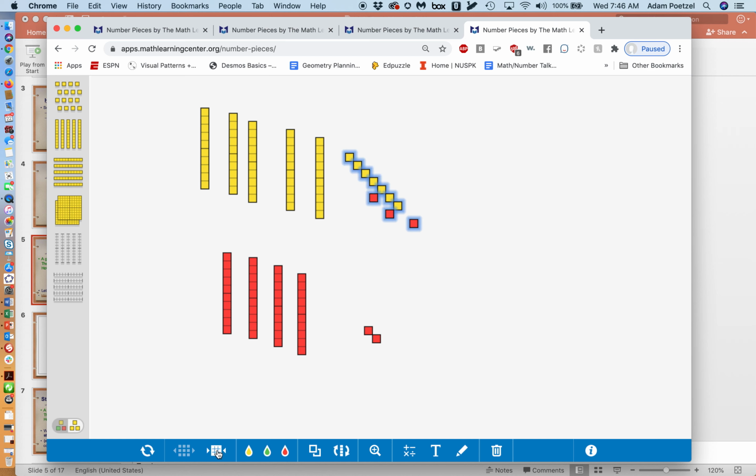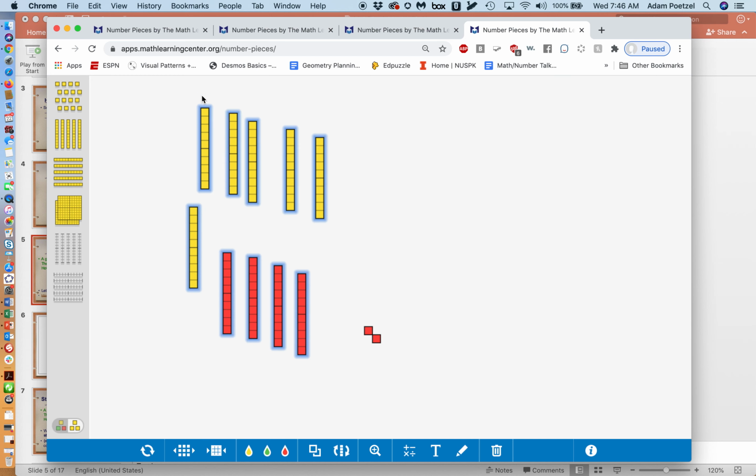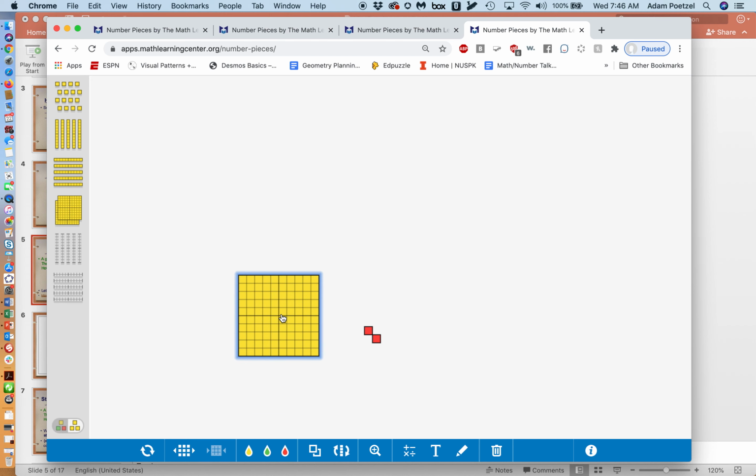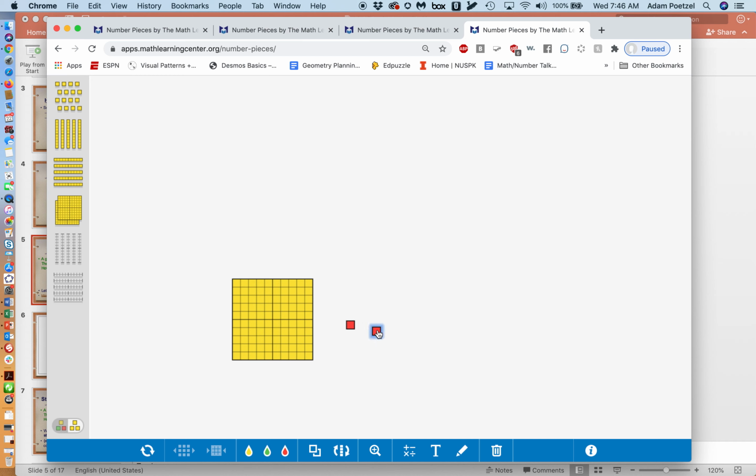I'm using the button down here to join those together and make another 10. Still the same number of people, right? But now we have just an easier way to count. And in fact, over here, it looks like I have 10 of the 10 rods. So if we want, I could grab those. And then at the bottom, I'm using again a put together piece. It's one way of counting. And we can see if we put those people together, we would get 102 people. And so again, just using base 10 blocks, we see a very concrete way to put those together to see the answer there.